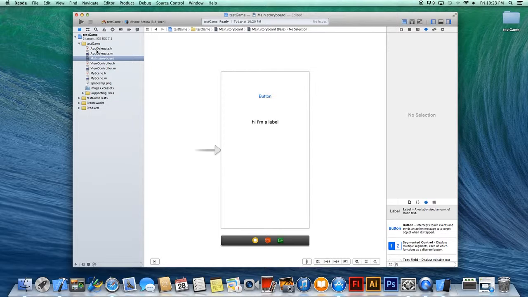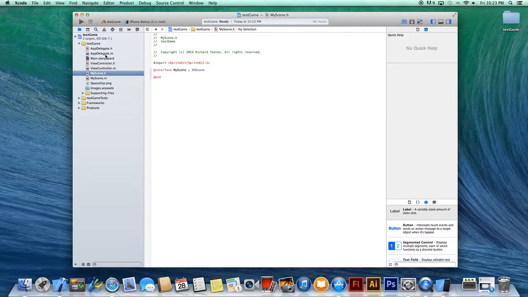All of your coding and your classes are going to be contained over in this section here. So the app delegate, view controller, this main scene of the game, they're all created for you by Xcode. There's additional files down at the bottom here for supporting the frameworks, so everything you've linked shows up down here. So all of this has a ton of code in it that's handled by Apple.